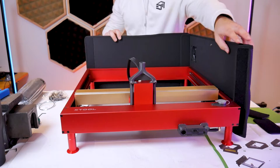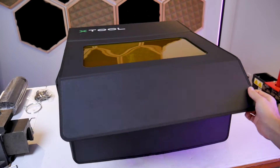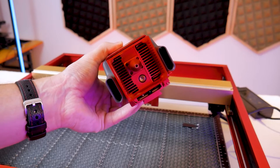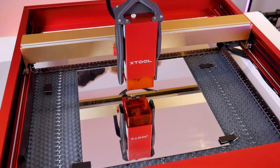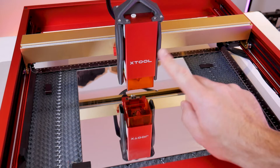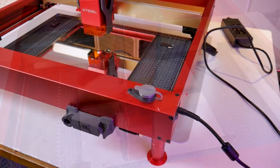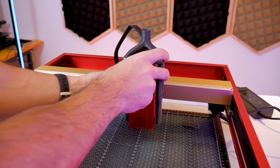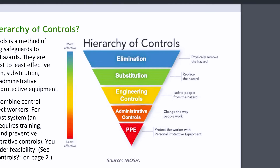X-Tool offers an enclosure with a viewing window that absorbs laser light. The enclosure will help protect our eyes, but we should also practice good laser safety: never look into the laser, never look at laser reflections, never laser mirror-like finishes as the reflected light can damage your eyes, and never reach into the enclosure while the laser is running. If you're servicing your laser, always unplug the machine while removing the laser head module. Your last line of defense is personal protective equipment — PPE — and you can find protective goggles from X-Tool and on my website as well.